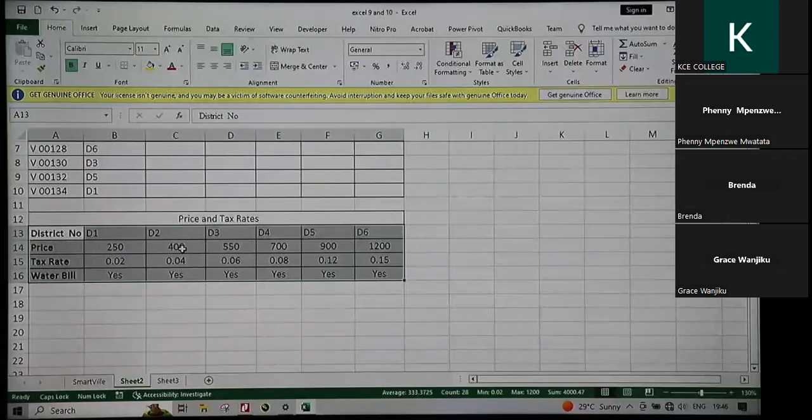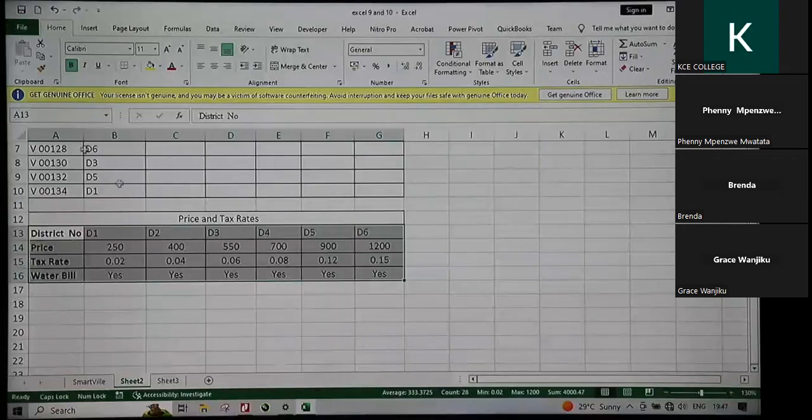We are supposed to look up the values of tax rate and the water bill.